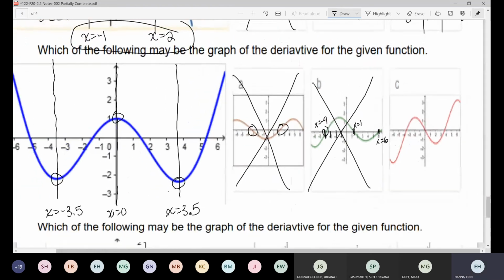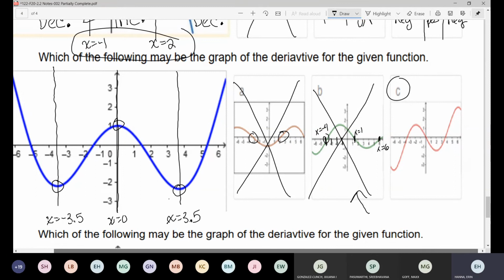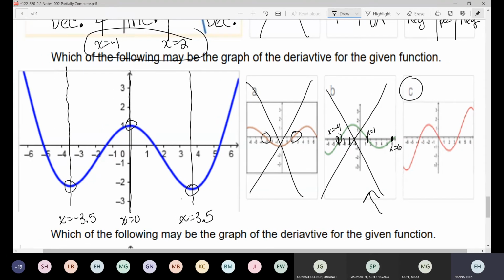I'll also talk about something more in case you don't recognize that, or you think maybe it's close enough and you kept it in the running, which would be okay. And then we've got this one that crosses 3 times at approximately -3.5, approximately 0, and approximately 3.5. So since we crossed the other 2 out, that definitely seems like our answer. But let me talk about it a tiny bit more. Say you kept this in the running just for giggles, or maybe you just weren't sure, how would you then figure out which one it was?